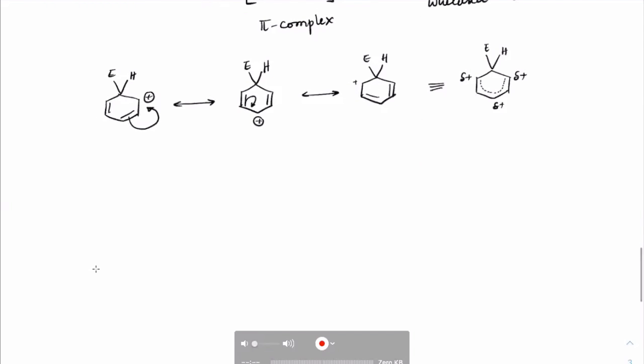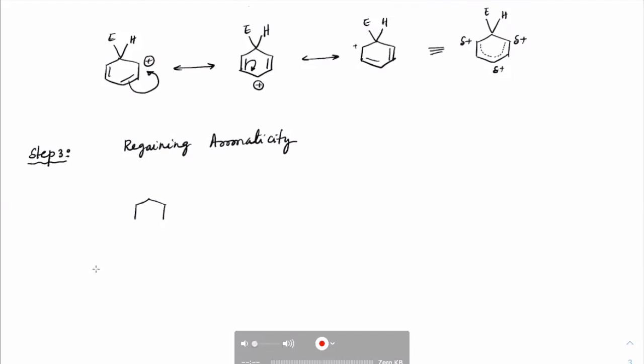Now see the third step. So the third step is about regaining aromaticity. Let me write this as step 3. So what we got here is this complex with H and E with positive charge. Right. Now the nucleophile which is present in the solution will extract this proton, thereby again the double bond will close. So what we would have here is this electrophile, okay, with double bond, this plus Nu and H bond has been formed.